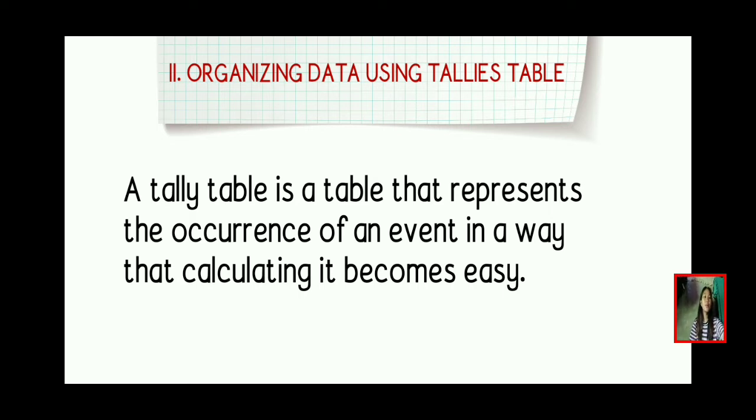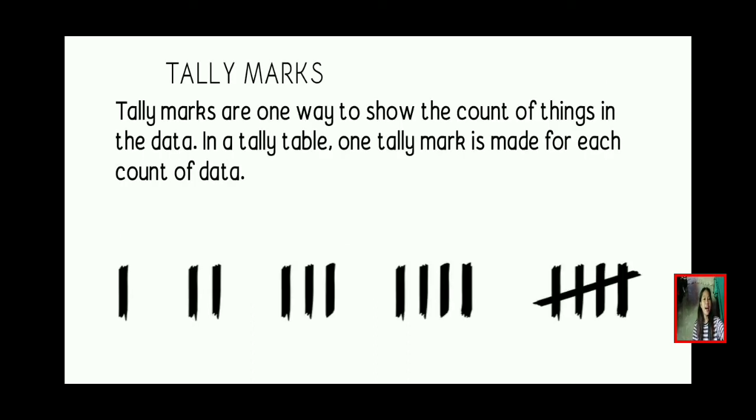A tally table is a table that represents the occurrence of an event in a way that makes calculating easy. So, a tally table is a simple way of organizing data using tally marks. So, what is a tally mark? Tally marks are one way to show the count of things in the data. Take a look at the picture above.